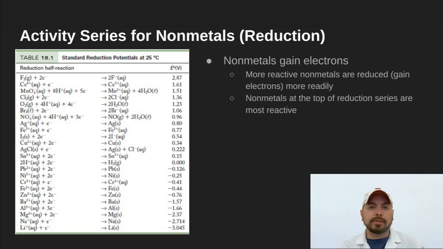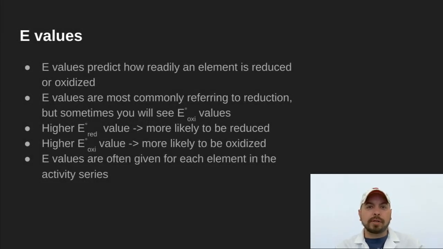There is a quantitative way of measuring your likelihood of gaining or losing electrons, and it's known as E of reduction or E of oxidation. The E of reduction is gaining electrons. And so the E of reduction, the more positive it is, the bigger that number is in the positive direction, the more likely an element is to go through that process to gain those electrons. For an E of oxidation, it's the opposite. The E of oxidation is the likelihood of being oxidized, which is losing electrons. Oxidation is loss of electrons.